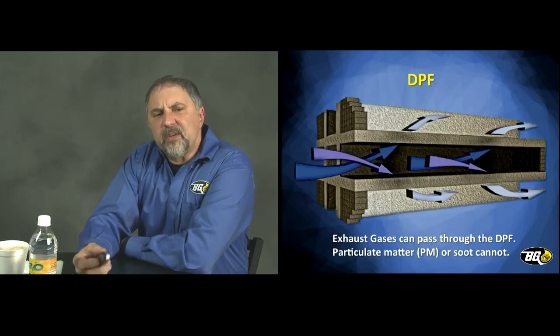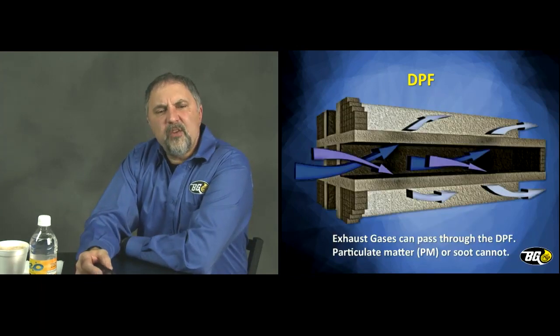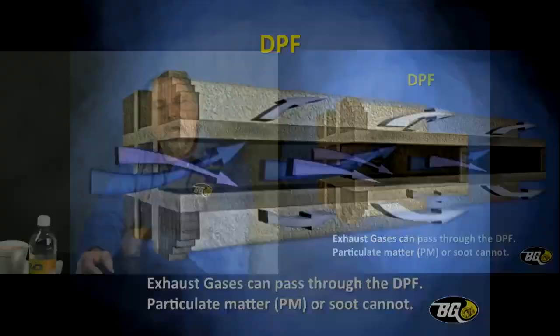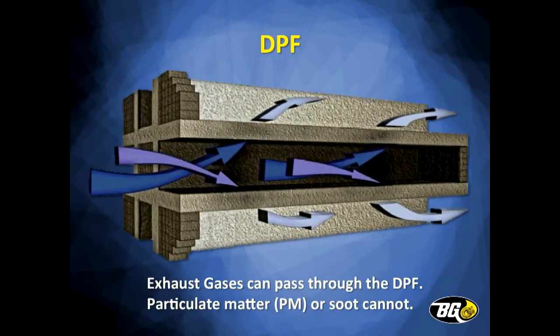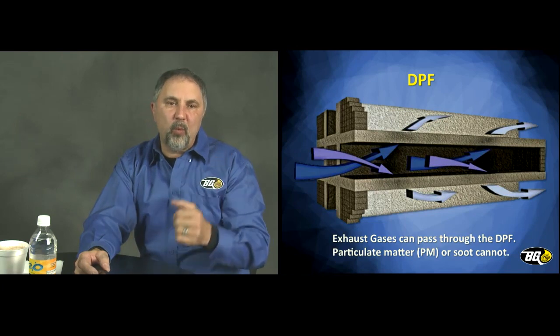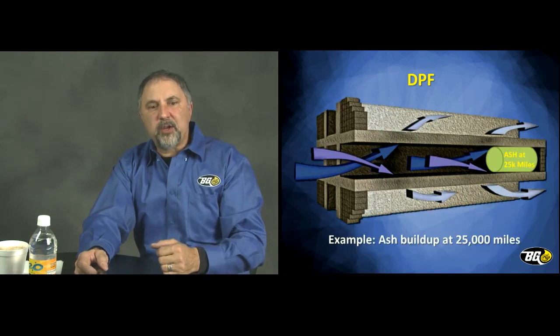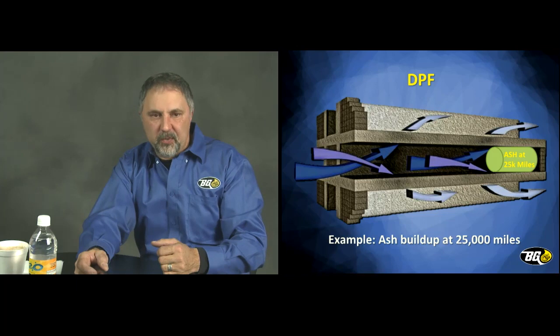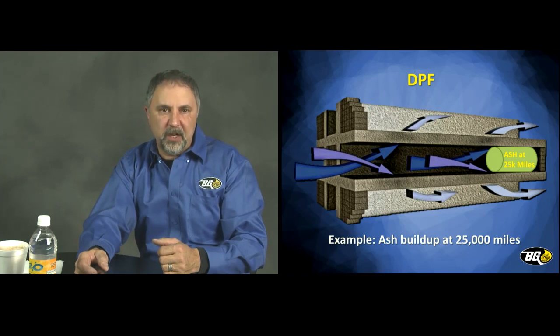The DPF itself is a filter, and a filter is designed to capture the soot and allow gases to pass through. And over time, the filter needs to go through a regen to burn off that soot. So when you get a brand new filter and you've got the full length of the channel for capturing the soot, you'll see that within the first 20,000 miles, it may regen once a week. Then you get to about 25,000 miles, it's regenning twice a week because of the ash accumulation in there.